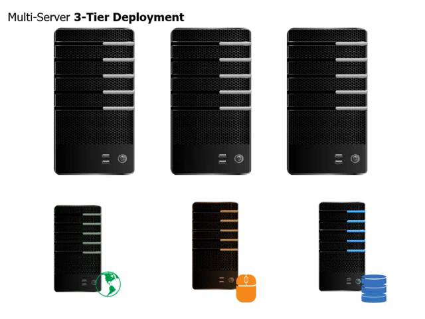Now, we also have a multi-server three-tier deployment. And this is where we separate all three of our server roles: the web server or front-end server onto one machine, our application server onto another, and our database server onto yet another physical server. This situation is ideal in larger deployments of SharePoint. I believe Microsoft says somewhere in the neighborhood of 10 to 20,000 users.